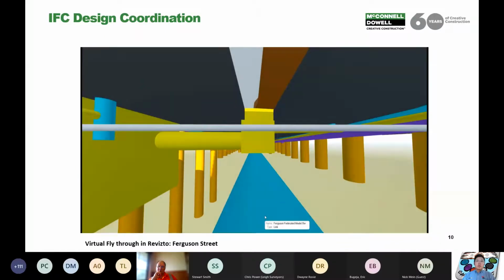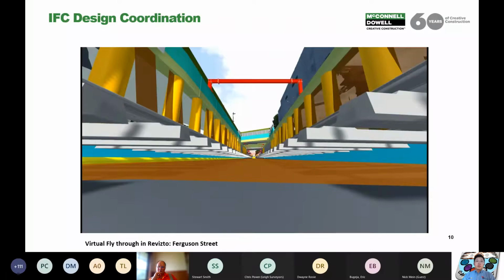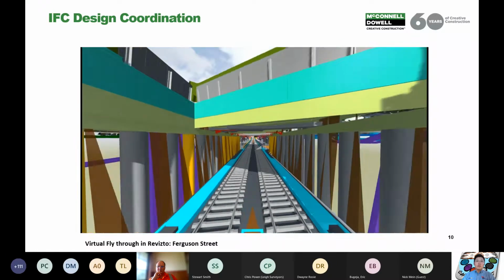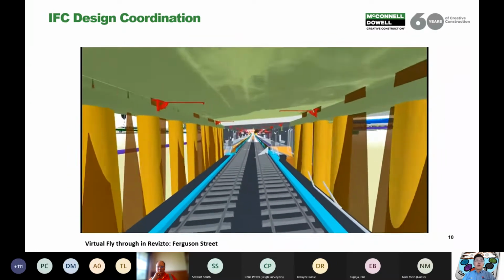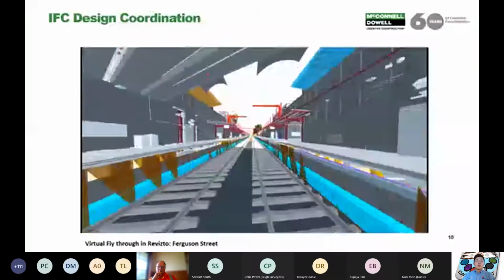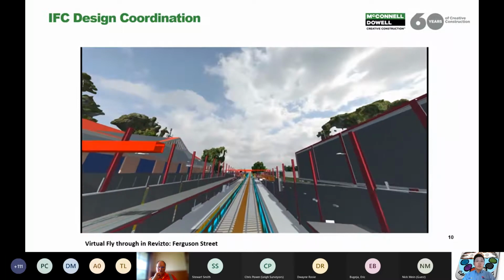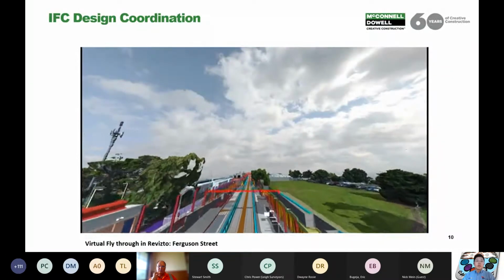Apart from just the digital collaboration, what you're looking at is we're able to combine the IFC models as well as, I call it, the reality capture of the site itself. Not just from a design perspective, you will also enable people such as the construction team to come in the same environment, look at the same thing, and have a digital twin of the site before they embark on the construction of the site.